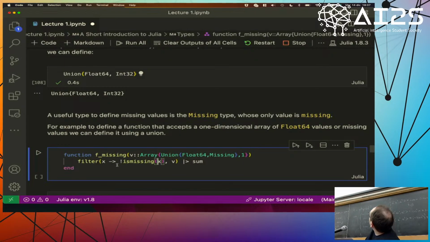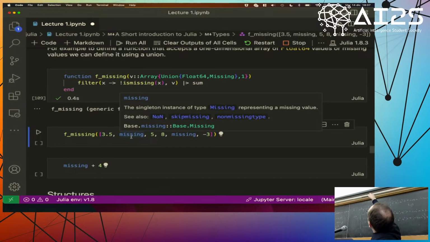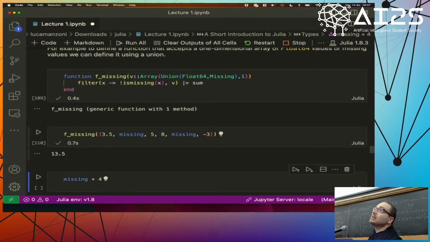And what we will do, we will filter the missing values and sum the remaining ones. So in this case, we have missing, 3.5, a missing value, 5.8, a missing value, minus 3. We expect the result to be the sum of all the non-missing elements.